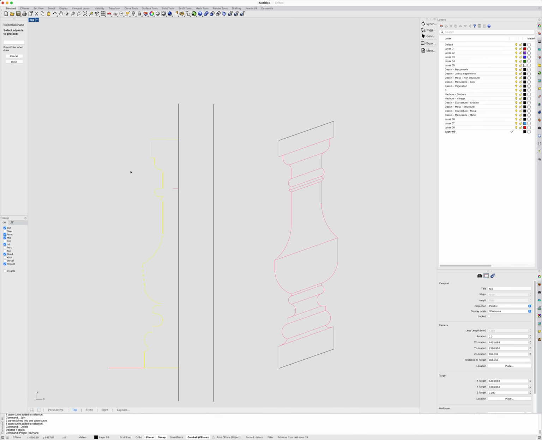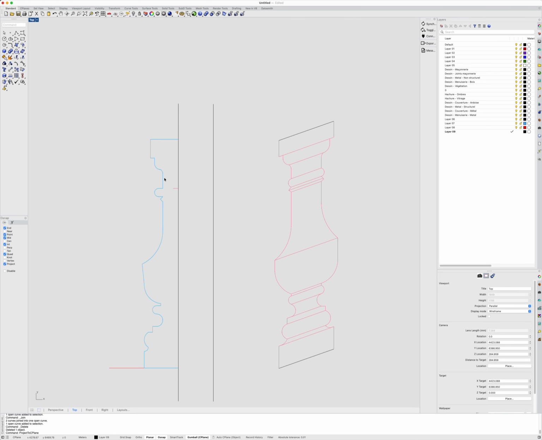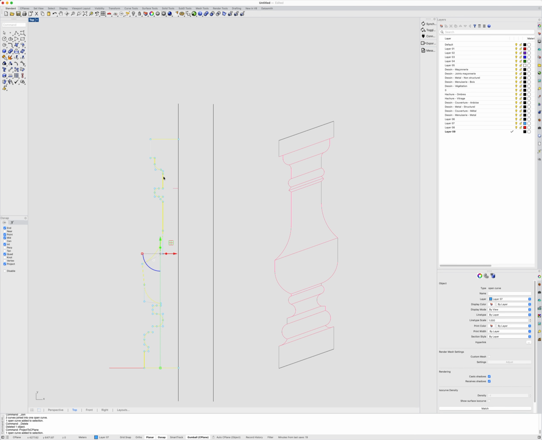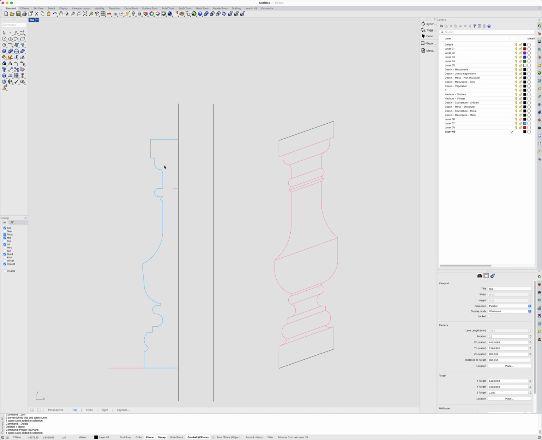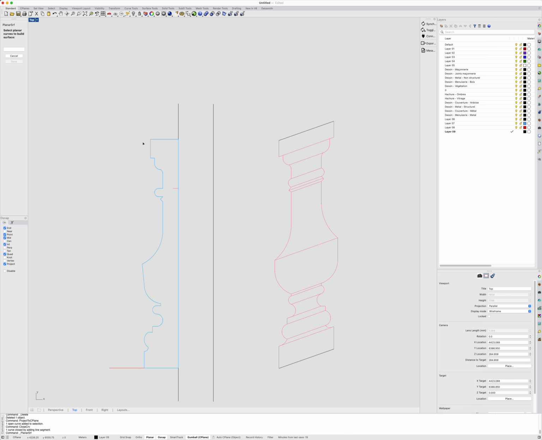This one. Delete, and I want to delete it. Now this one should be flat. To be sure, I'm going to close it, and I'm going to ask for a planar surface from the curve.